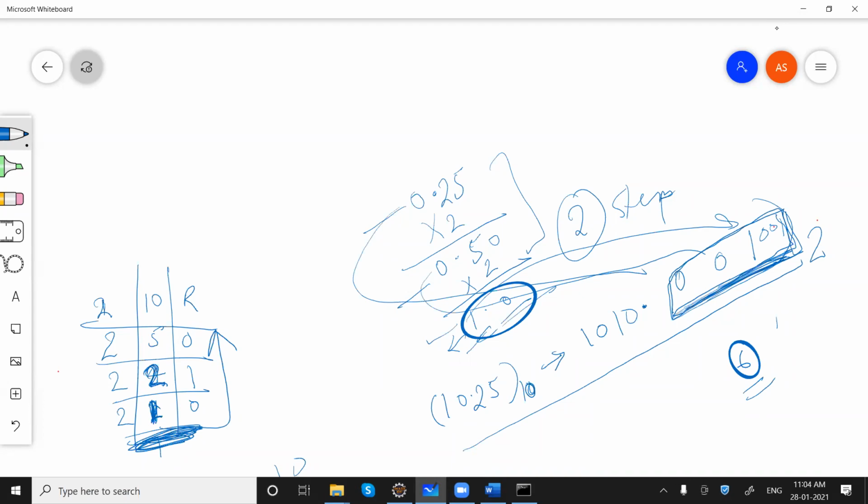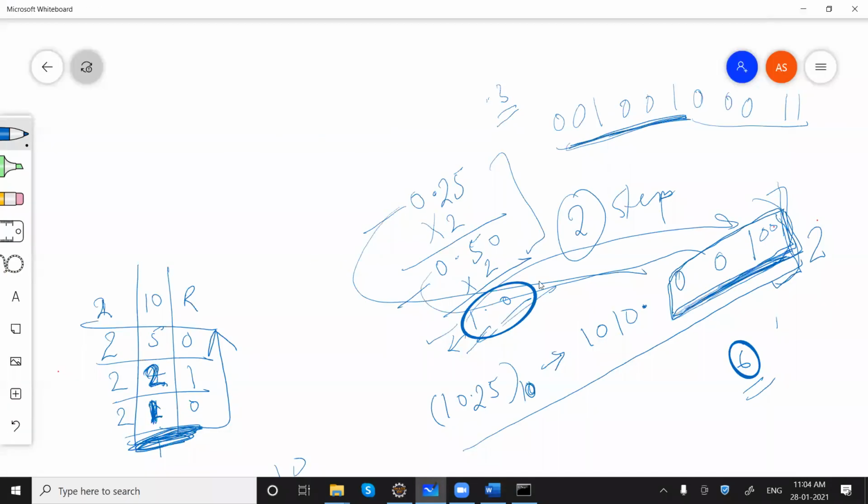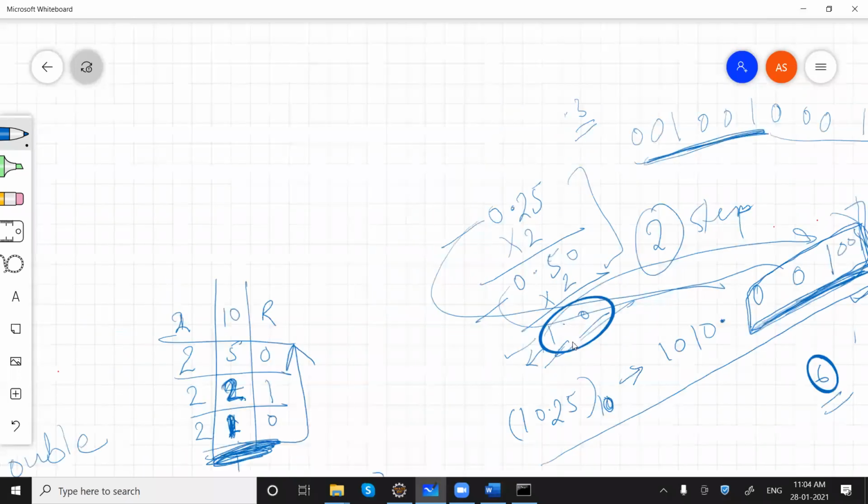But when it goes beyond that, for float, it will keep storing only that much. Let's say when we take 0.3, it will keep going 001001. I'm just writing, I haven't calculated it yet, so it will go something like that. So it's not getting solved by the 6th place. Then there will be a difference in storing the data, right? You getting my point, guys? That's why we are getting a different answer in both cases here. So when we say 10.3, in memory it is... let me just calculate it so that I can show you.